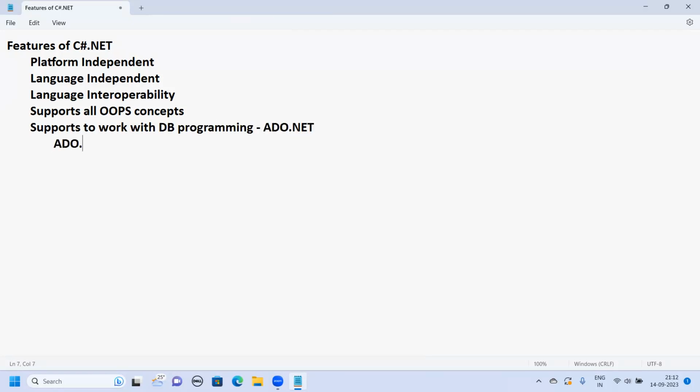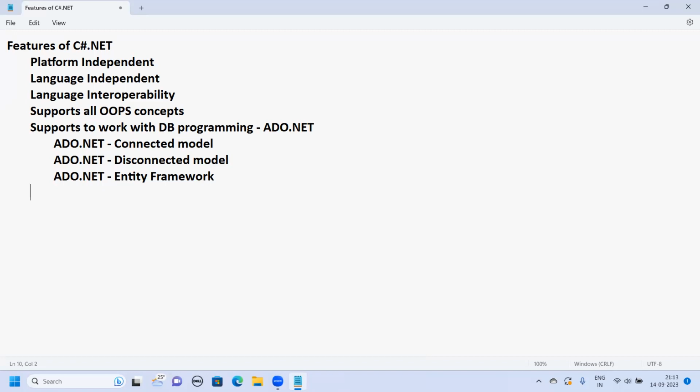In that, there were 3: ADO.NET connected model, ADO.NET disconnected model, and then ADO.NET Entity Data Model, Entity Framework. 3 modules.